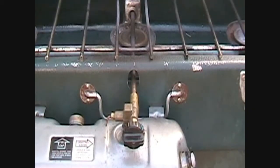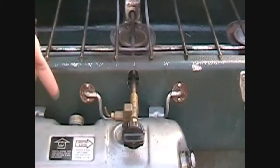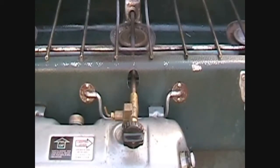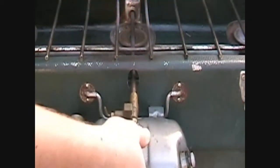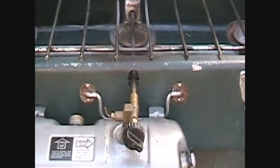To light the stove, you must first flip up the lighting lever. The lighting lever should stay up like this until about a minute after the fire of the stove has been burning. Now to light the stove, you must take a match or a lighter and place it in the central dish of the stove and turn the knob of the gas tank counterclockwise until you see a flame. Now, a good flame of the gas tank must have a constant blue or green flame. It cannot have orange or yellow in the flame.